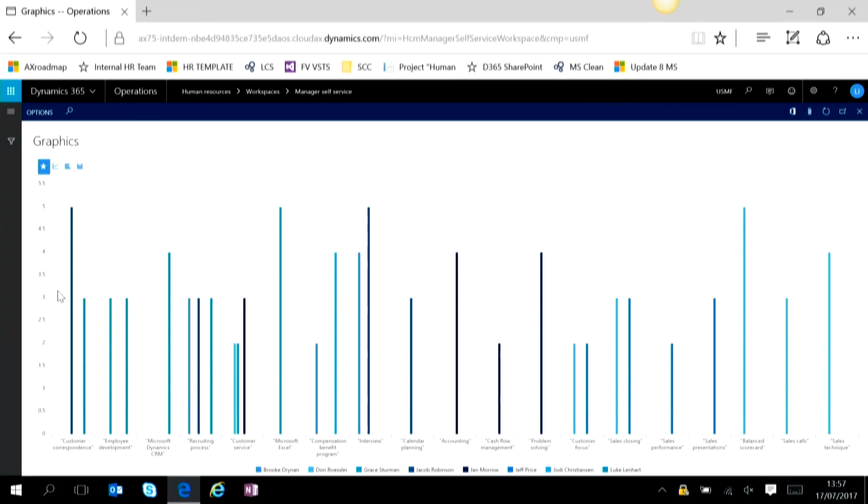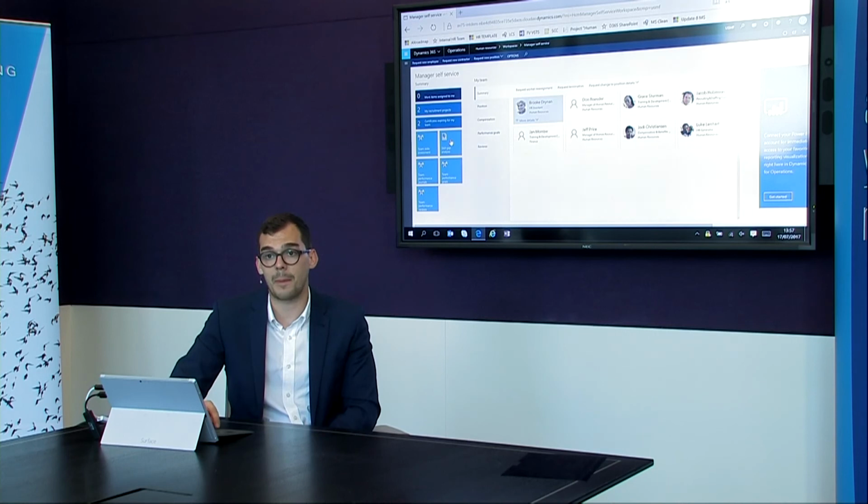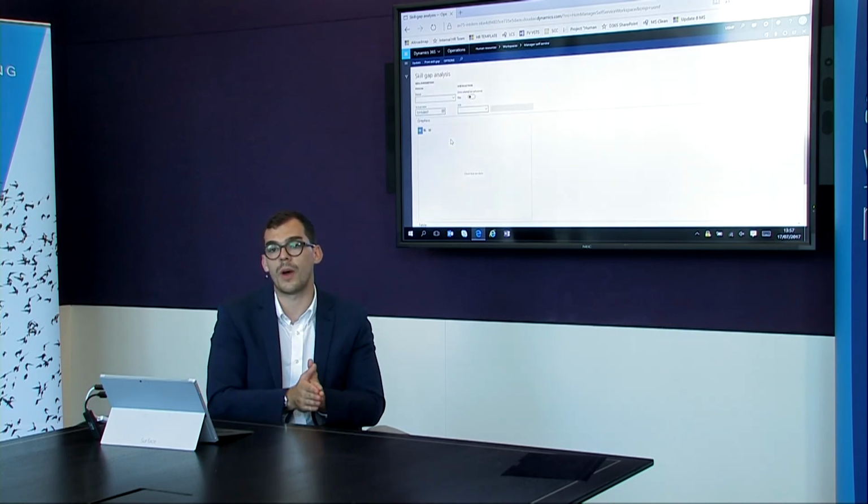Team skills assessment shows me all of my direct reports and what skills they've actually got assigned to them within the system. So this is actual skills that they possess and at what rating they are within that skill. Are they expert? Are they novice? Are they a beginner? Etc. We've also got the skill gap analysis where you can actually look at whether somebody needs to be promoted into a new position or somebody isn't quite meeting the needs of the position that they're in.